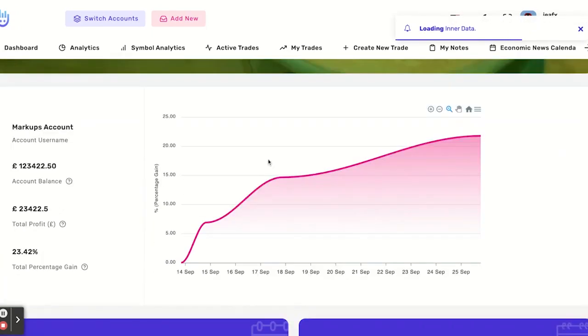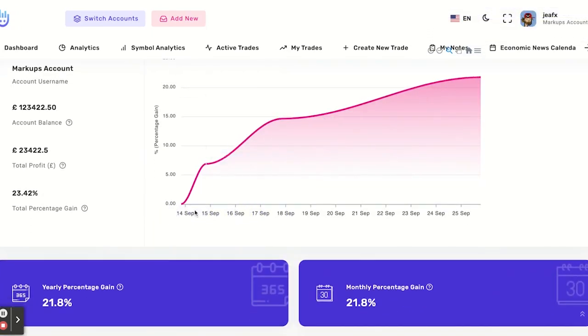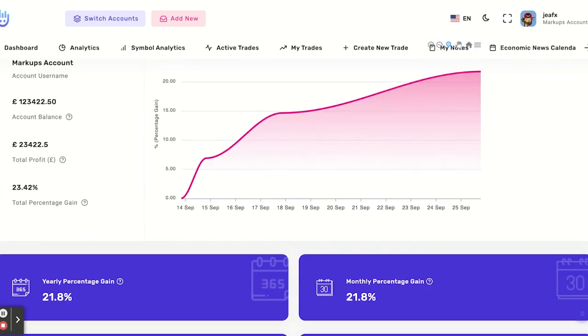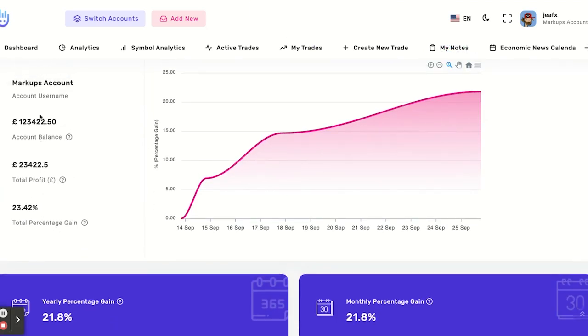So I really like this because of the equity curve and so on. It's just a much easier way to actually see how much you're making over a given period of time. Obviously, it's going to show your equity, your total percent profit and everything there as well. So it's a really, really good way to track everything as if you were live tracking it, but with some backtested data.